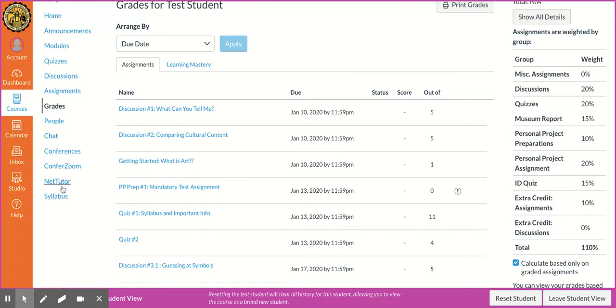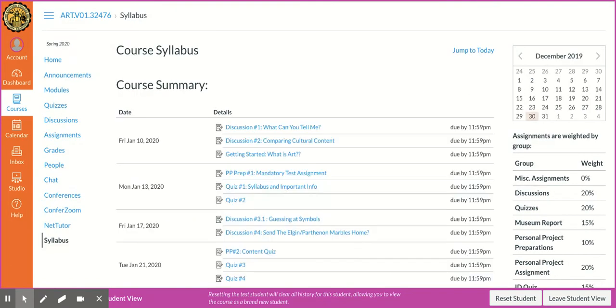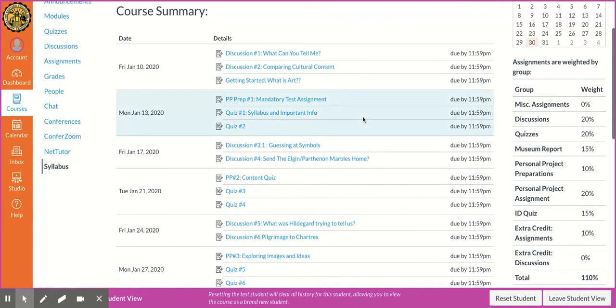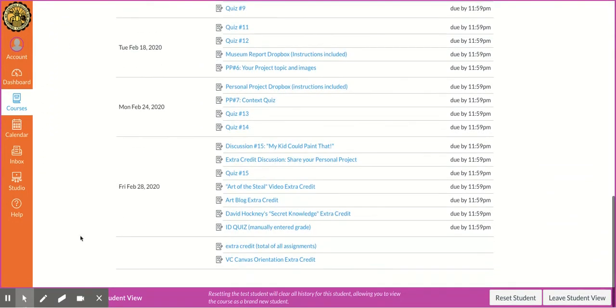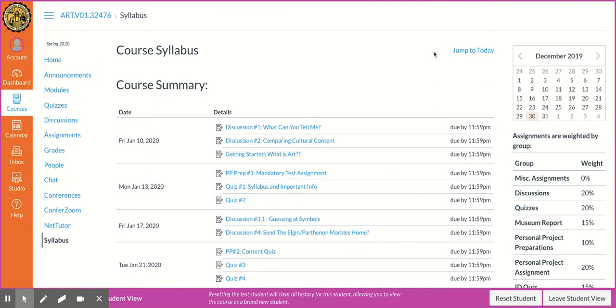And then way down at the bottom is the syllabus, and that's essentially the same information you get in the assignments tab, but it's just organized slightly differently. You can use whichever one you feel provides the information to you in the way that's the most understandable.